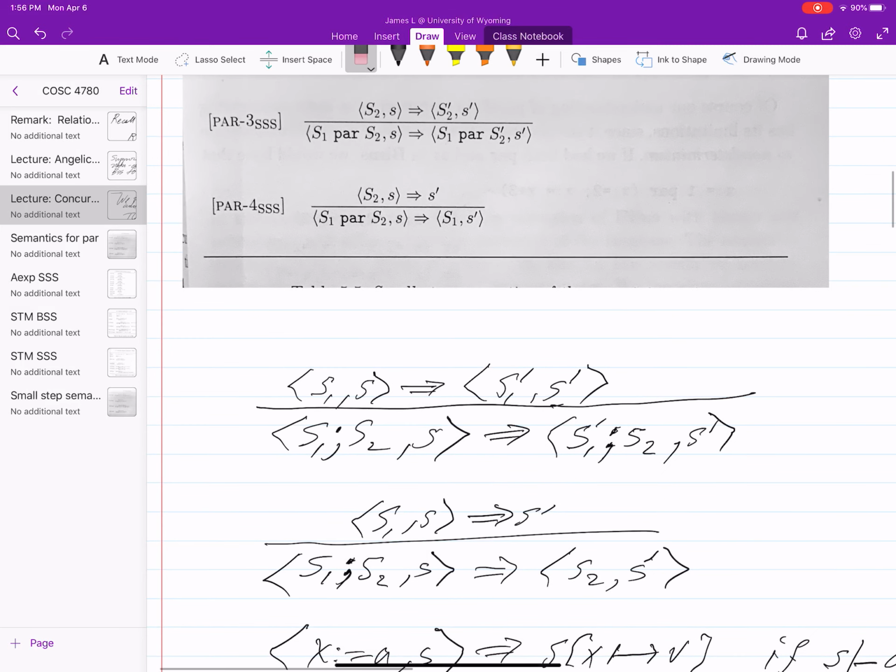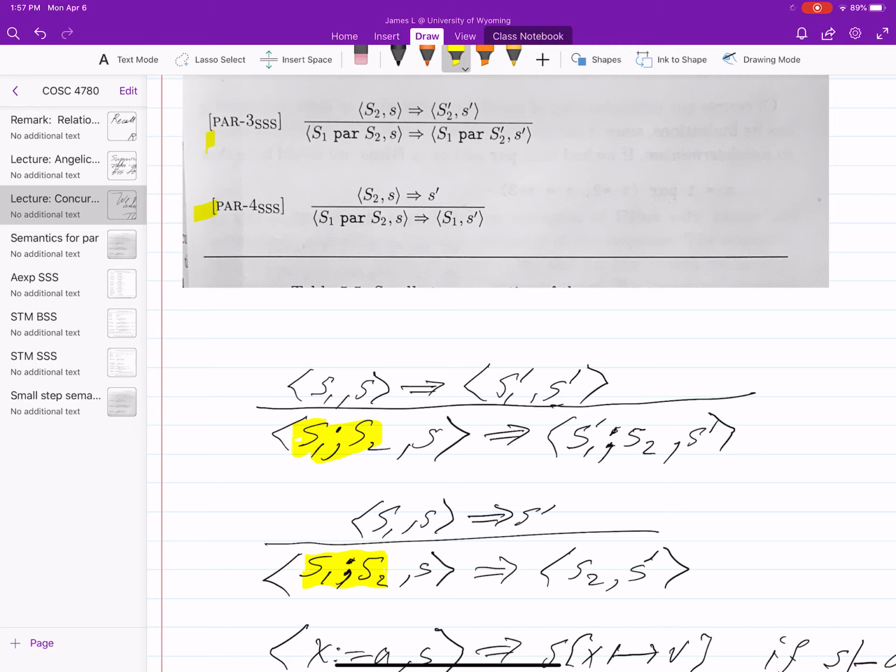So these rules look a little bit like the semicolon rules, in that they come in pairs, except that the semicolon rules, remember, enforce that if you have S1 semicolon S2, no matter what, you're trying to evaluate S1 first, and there are two cases.